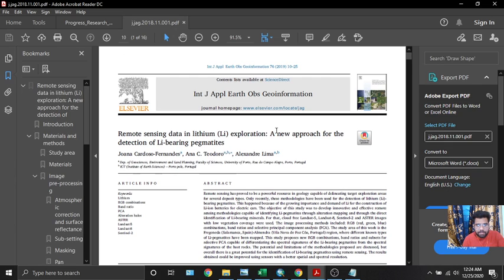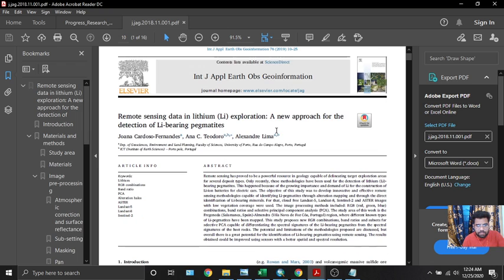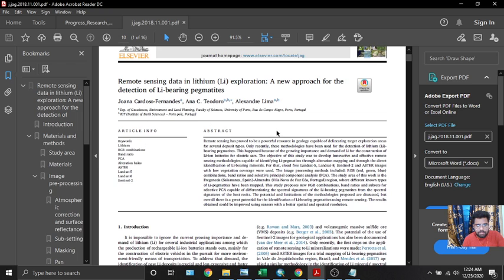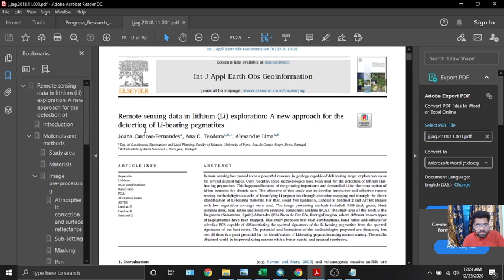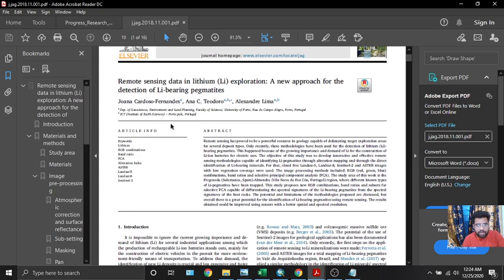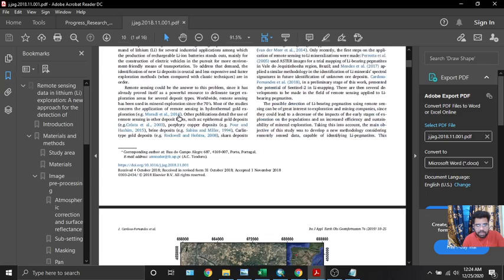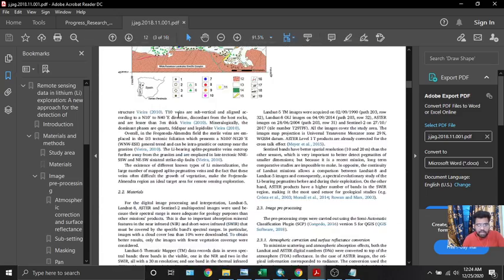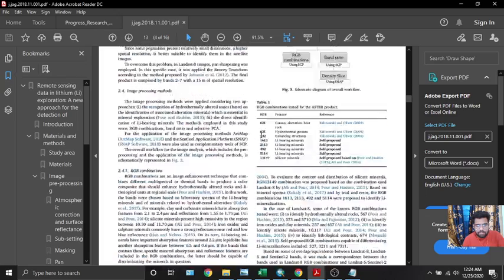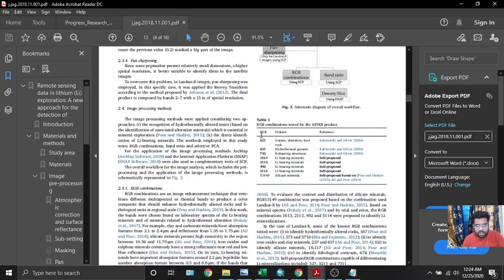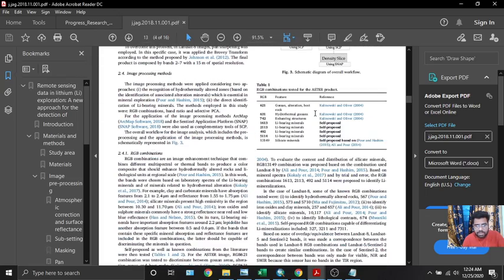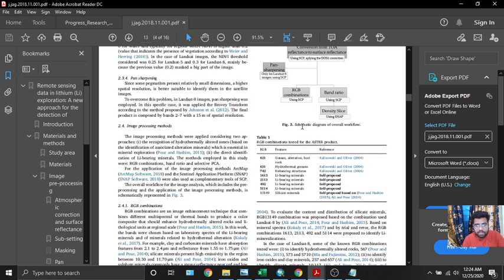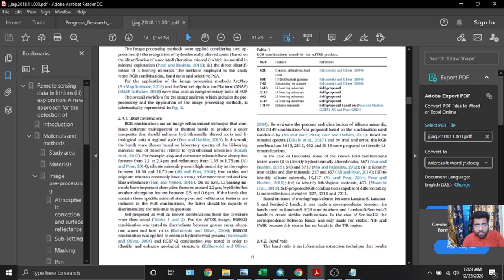So this is a paper which has different authors, mainly J. Fernandez, and it is published in year 2019. They have worked on lithium detection using different data sets like Landsat-8, Landsat-5, Sentinel-2, and Raster data also.